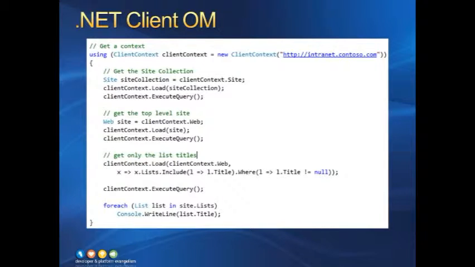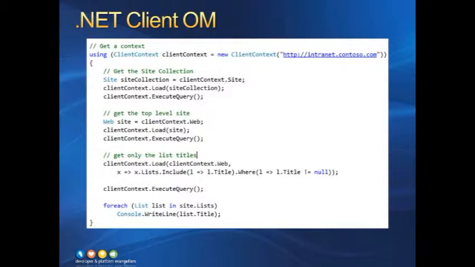But let's say that, for example, I want to get a bunch of lists or some data from all the SharePoint lists, but I really only want to get the titles from that list. I don't need all the other information. I don't need all the items. I don't need the descriptions. I just want the titles. You can see in this one little sample where I'm passing in a Lambda expression to say that I only want you to get the title field from the different lists. So when I pass in the context of the web, and then also pass in a Lambda expression, it's going to grab all of the lists, the list collection, but it's only going to fill in the title property.